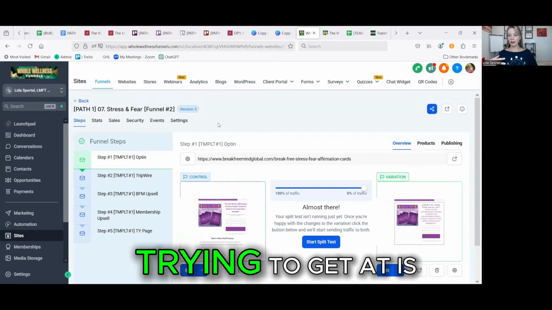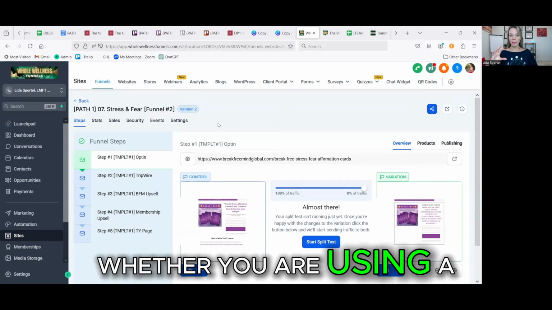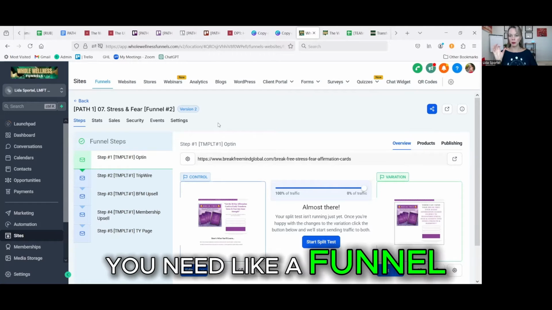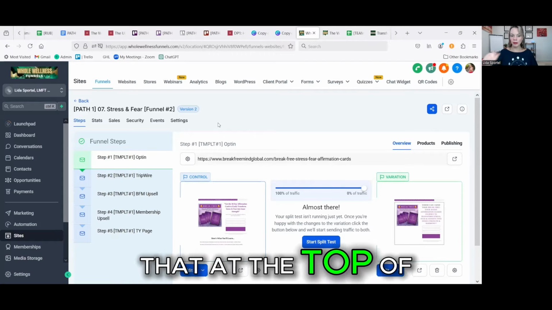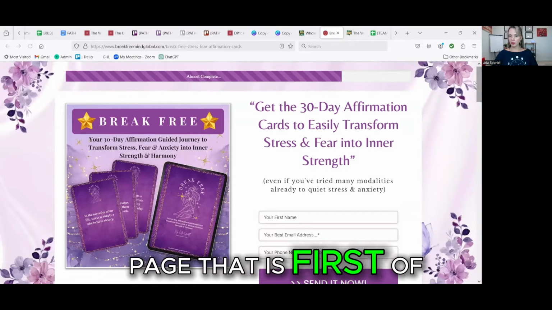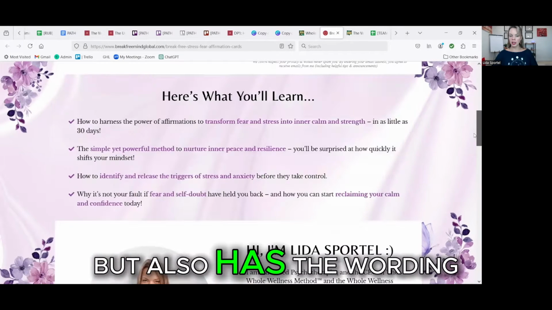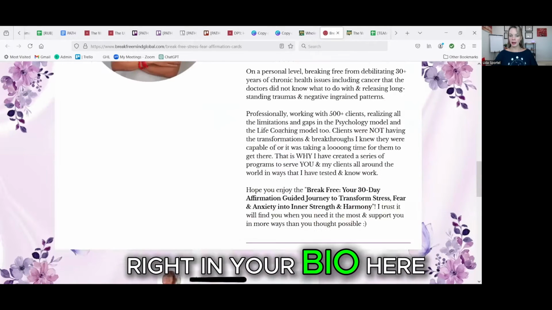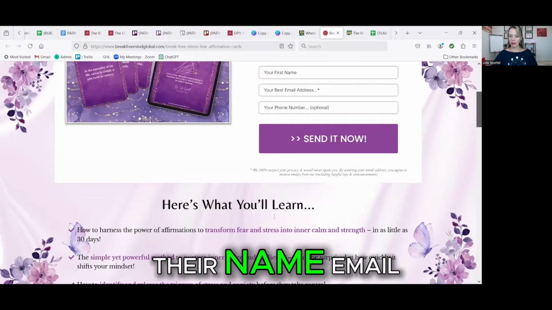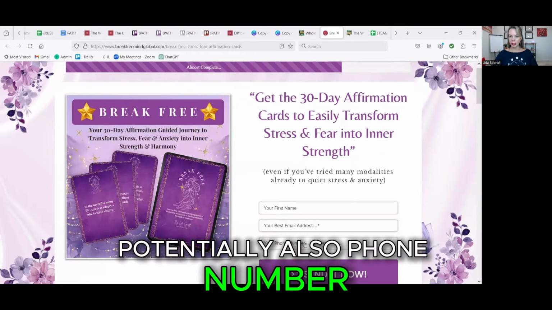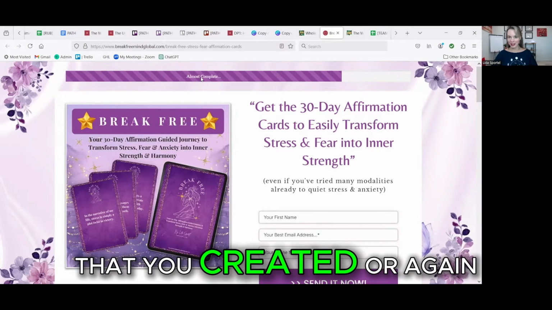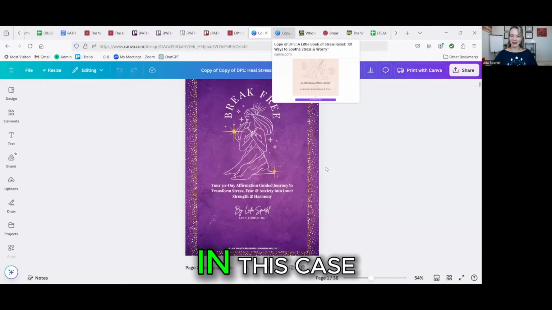But what I'm trying to get at is whether you are using a software like mine, or if you have another funnel builder, you need a funnel builder software that at the top of the funnel here, that first step is a page that is, first of all, beautifully designed, but also has the wording in your bio here, and this opt-in form that allows people to put their name, email, potentially also phone number, and they can access these affirmations, which is the digital product that you created, or that you got from me in this case.